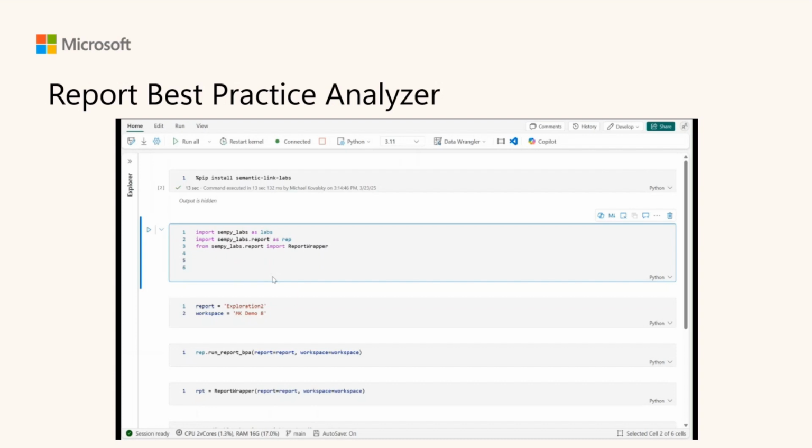We're going through this. It's running the actual BPA, the best practice analyzer. You can click through there and it will take you to the page showing you where the best practices are for this. So when you've run the report, it shows you the best thing to do. It will also take you to the report and show you the visualization that isn't displaying. In this one, it's got no data on there.